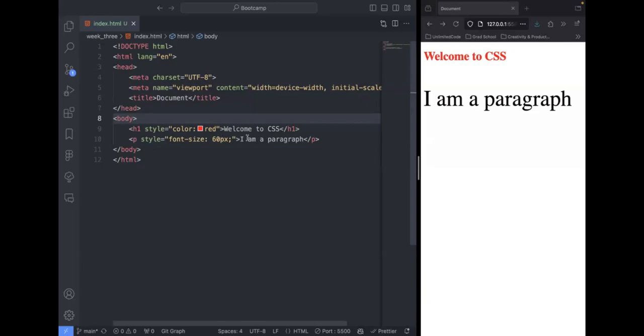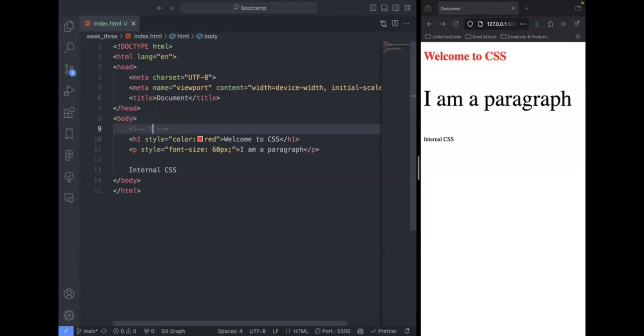Then number two, we also have what is known as internal CSS. Let me put this as inline CSS. Internal CSS. So what I just did is called a comment.